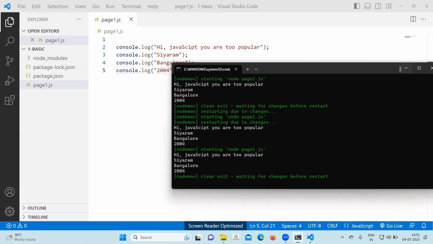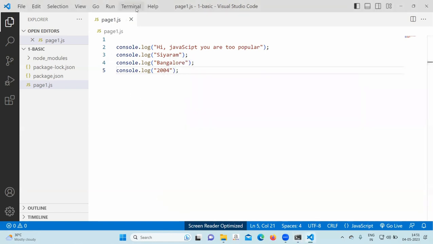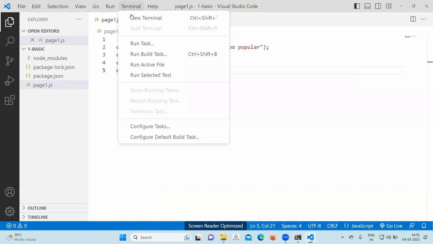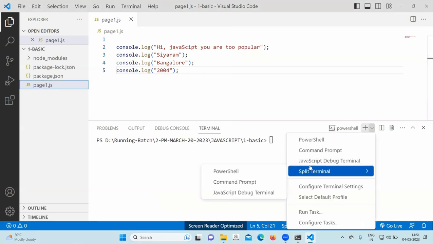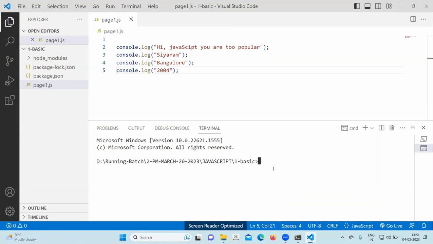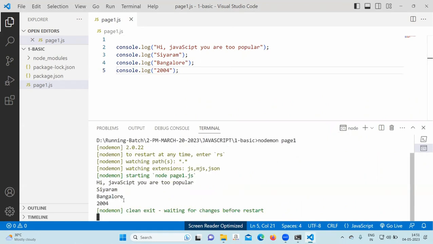Okay, but in your terminal, let me see what we can do. Since it is happening via CMD, in terminal also it should happen. But let me see here the PowerShell command prompt. In command prompt, I'll try once. Nodemon space page 1. It is printing here.